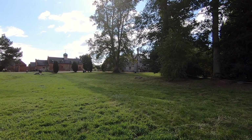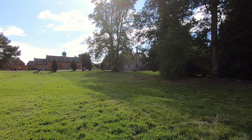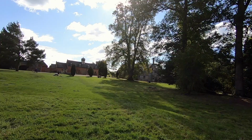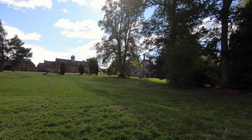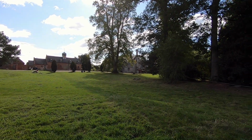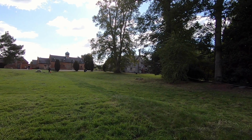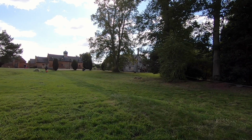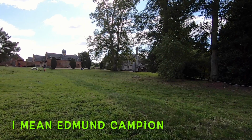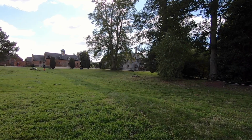And then in 1517 it passed to his daughter, who married Sir Edward Ferrers, Sheriff of Warwickshire, and it remained in the Ferrers family until 1914. Warwickshire remained strongly Catholic, particularly the gentry, and there are 3 priest hidey holes within this house to house the Jesuit priests that came over to preach mass. There's a possibility that Edward Campion stayed here one night on his journey around England. And he was later hung, drawn and quartered in London.